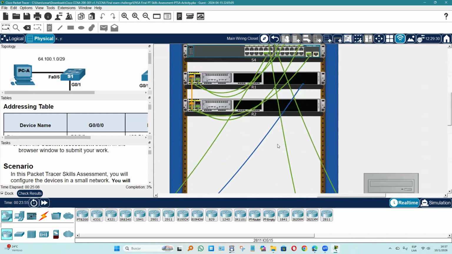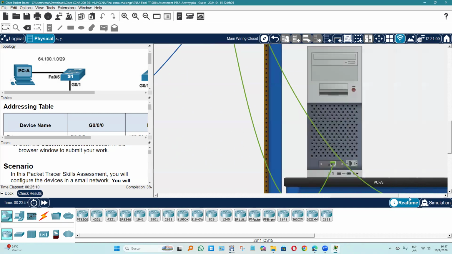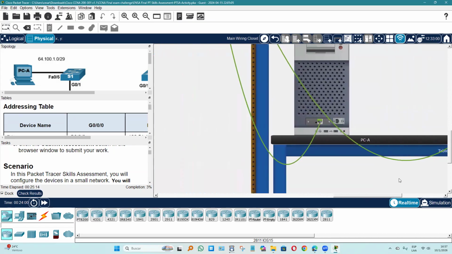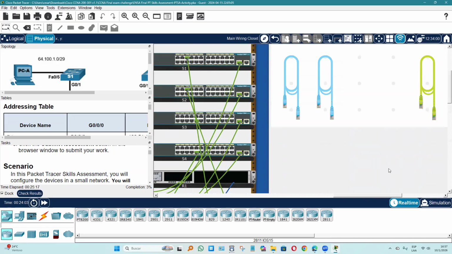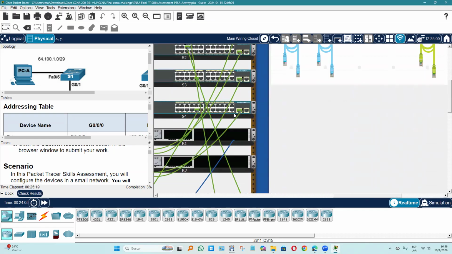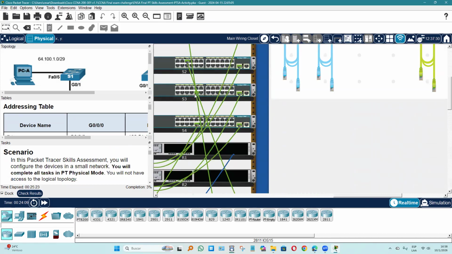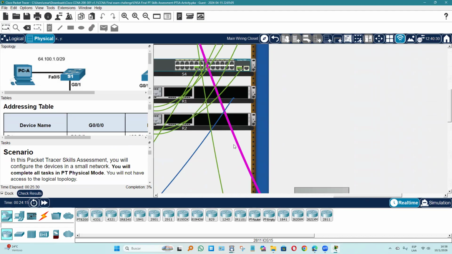Apparently, this one goes to the PC. Let me see. Maybe I'm putting it in PCB. Let's see. PC 2 is right. Yeah, it doesn't make any sense. This one, switch 3.